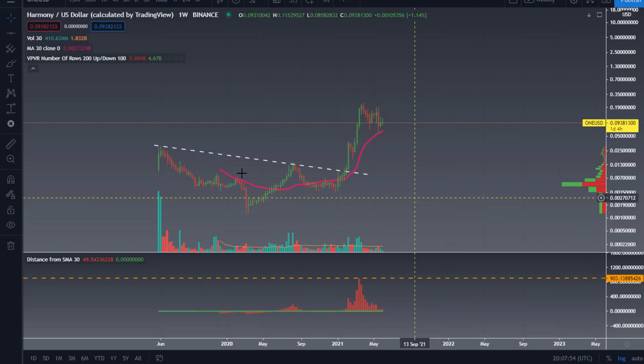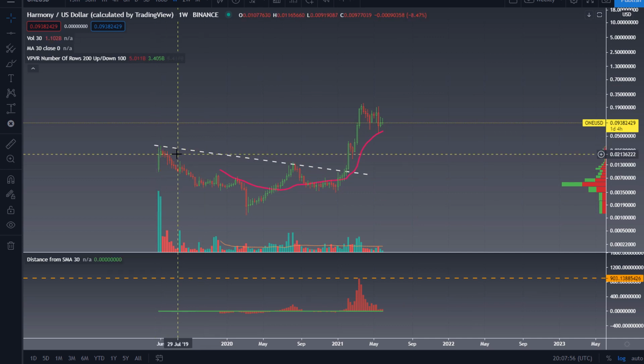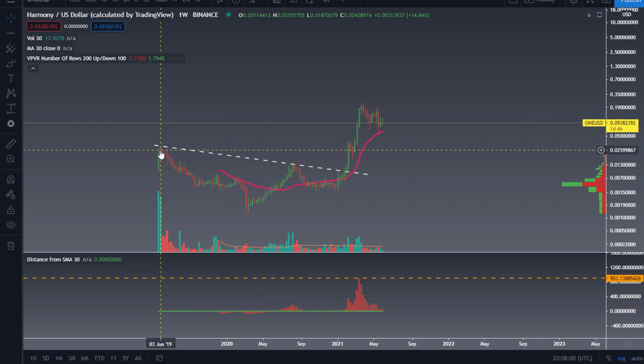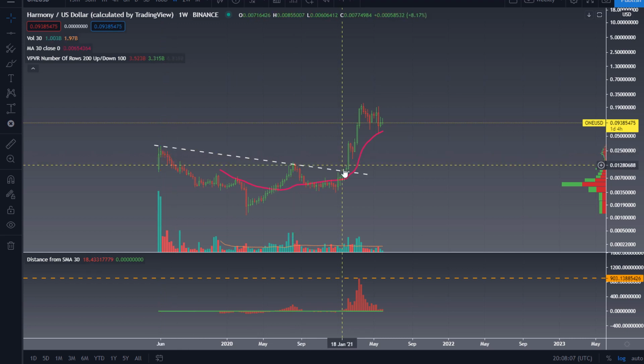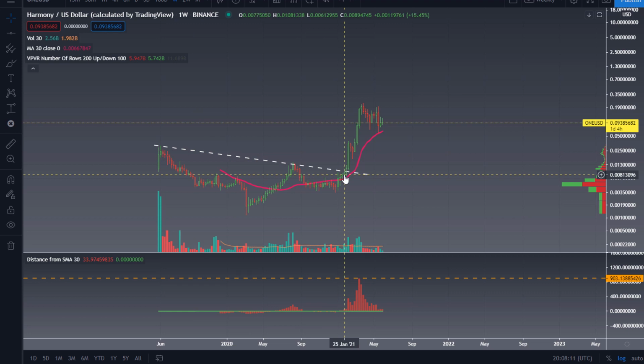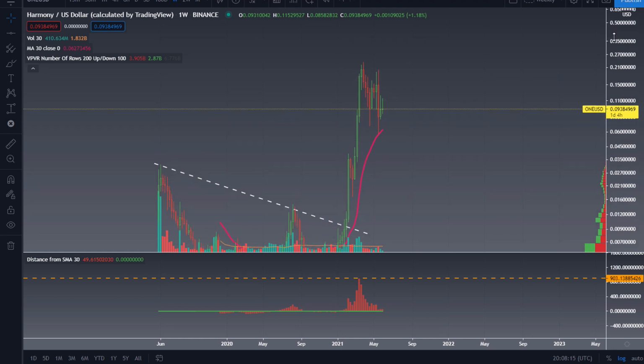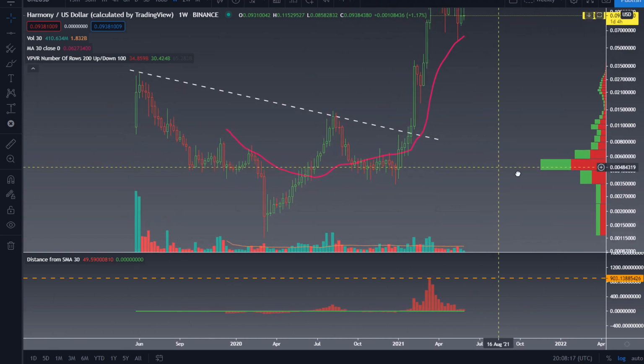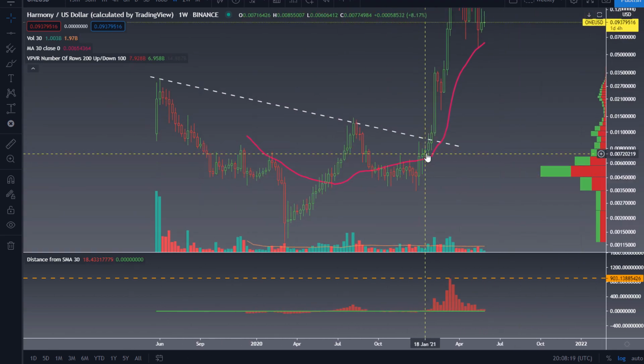So going back to this chart, Harmony One's a new asset, so there's not a lot of historical data. It performed fairly well to this trading method. And at the end of the day, I think a lot of us probably by luck or default got in at the right time for this stock. I'll zoom in there, and that is probably about that level there. So around this 0.5 cent level, right?